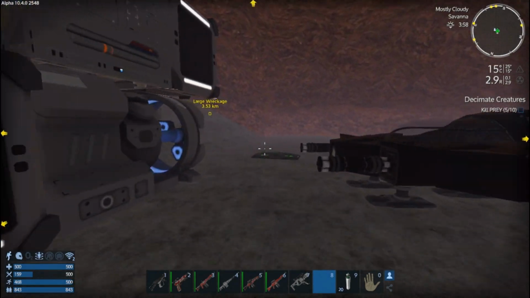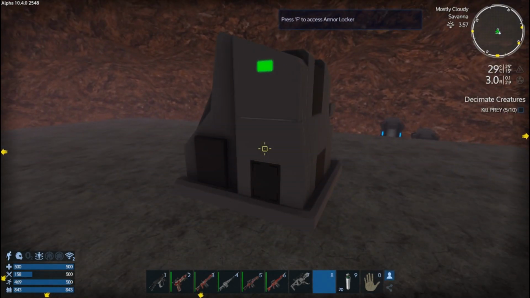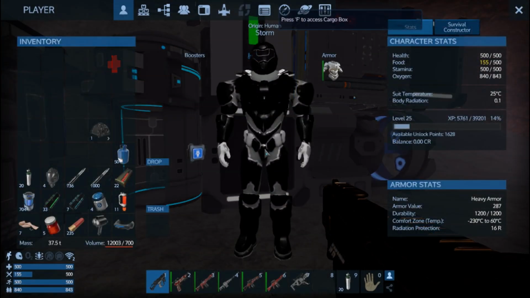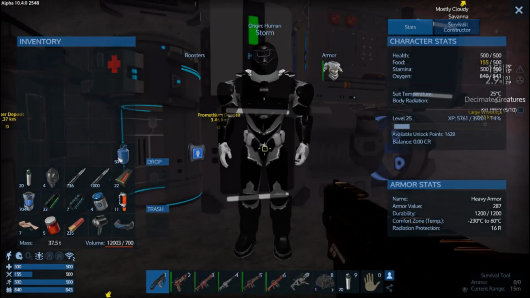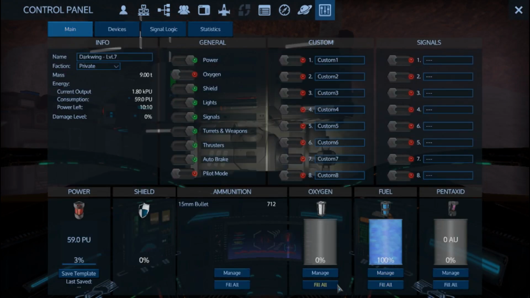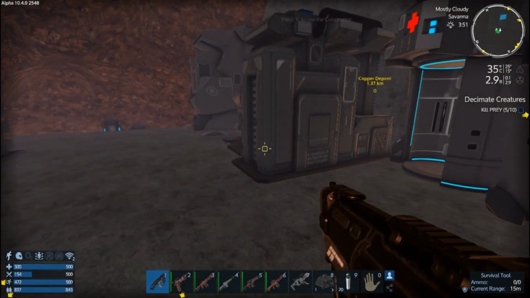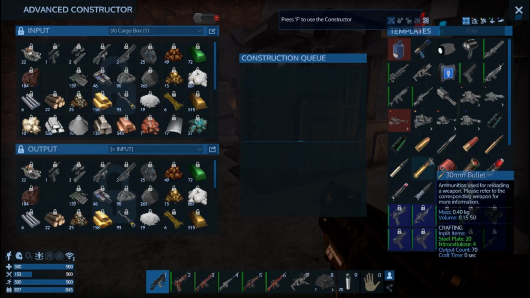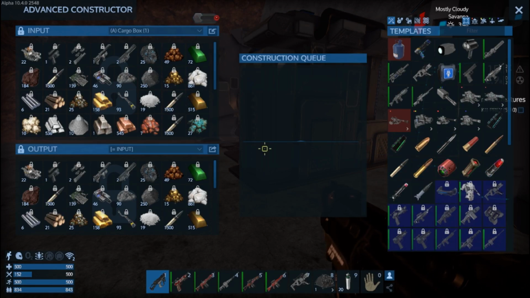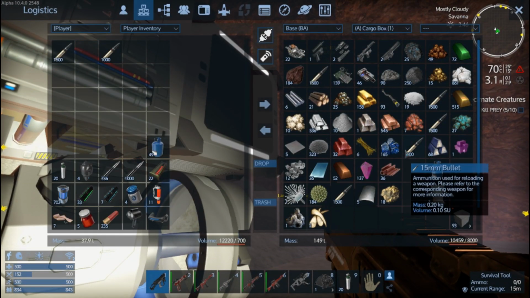Okay, we need the EVA boost. EVA boost. And put that on. Because today we're going to go to the moon. We have the tent. We have O2. Actually, let's make a little bit more ammo. Ammo. 10, 20, 30, 40, 50, 60, 70, 80, 90, 100. Okay. No, I don't want that.